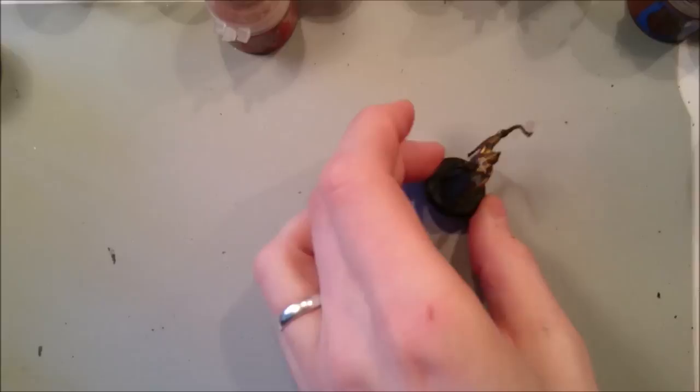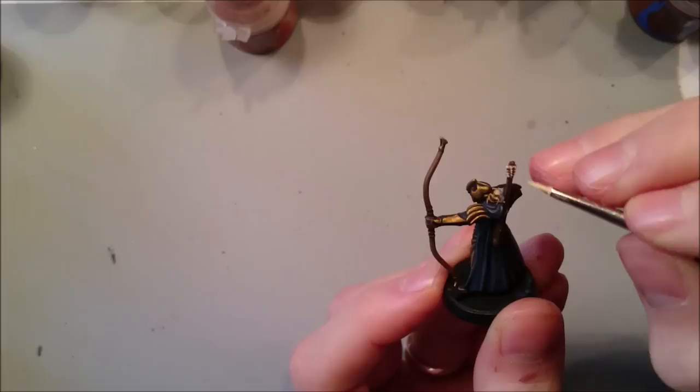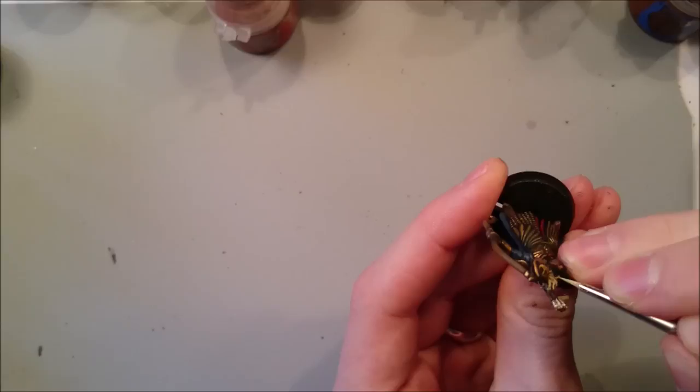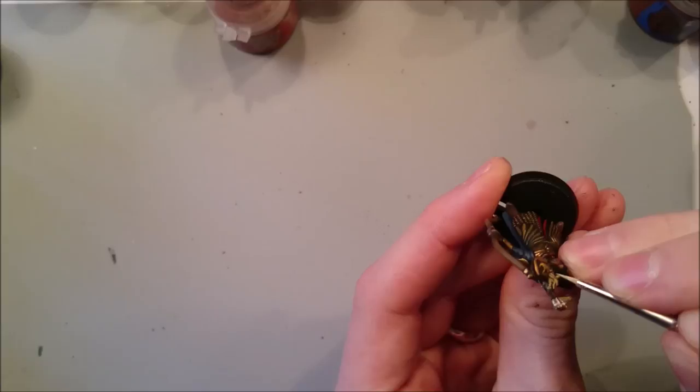I think that just leaves the hair and then the face. The hair is just Dark Sand on top of the Dark Sand and Agrax Earthshade we've already done. Want it nice and fluid, and we're trying to pick out individual strands of hair. This side is probably the best to show — you can see where the natural recesses are formed, we just want to make that stand out even more. Where the two halves of the mould meet there's not a lot of hair sculpting, so you just need to paint your own in — you know the direction the hair is going, just create lines.